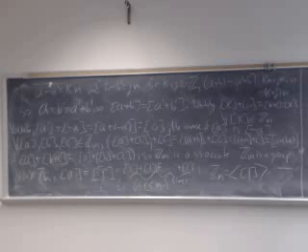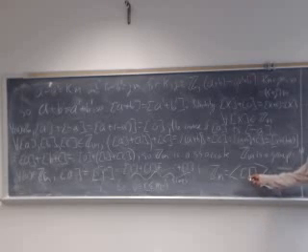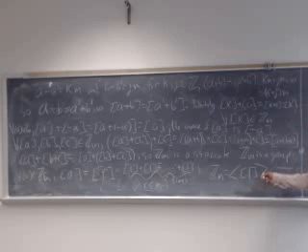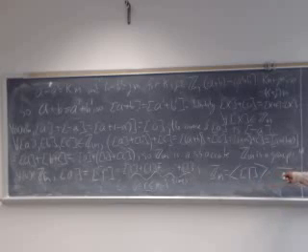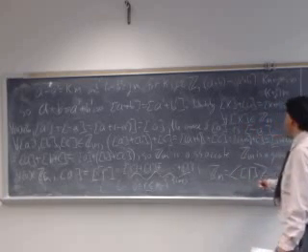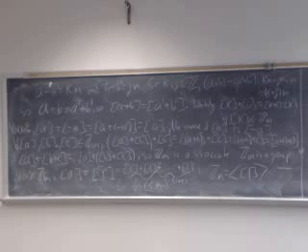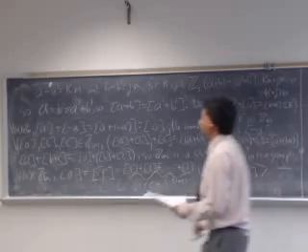These are finite cyclic groups with n elements, right? Because 1 plus 1 is 2, 1 plus 1 plus 1 is 3, and you keep going. The first time you get 0 is when you've added 1 to itself m times. That's the first time you can get something that's divisible by m, right? Because if we add 1 to itself less than m times, that integer is less than m, so there's no way it could be divisible. And certainly if we add 1 to itself m times, we get m, and that is divisible by m. So Zm is cyclic with m elements.